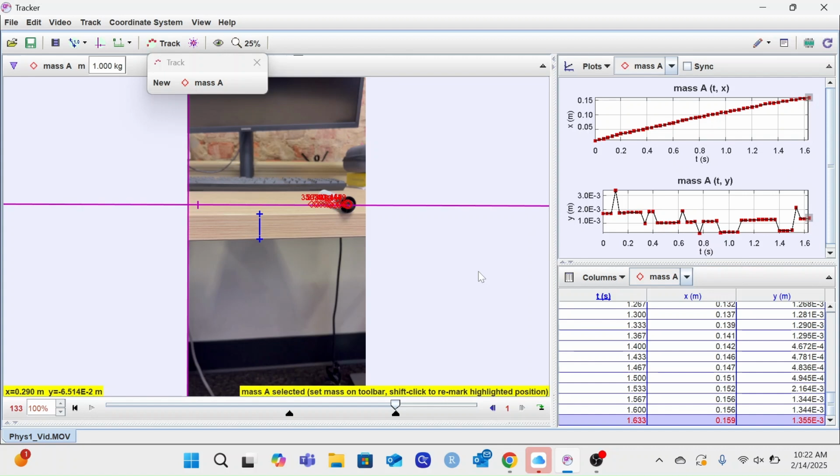Now, this is also indicative that there's no F net because there's no acceleration, which means that, again, our velocity is constant. So our key assumptions when making this computational model are that we're negating air resistance and friction, we're assuming a constant velocity, and we're also assuming accurate initial conditions, which should fit here.